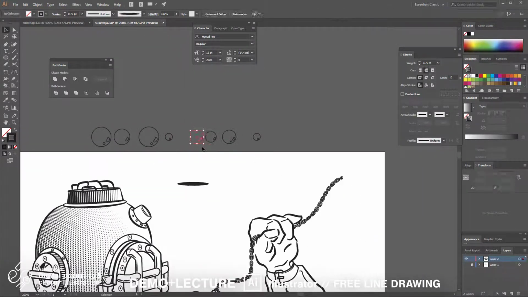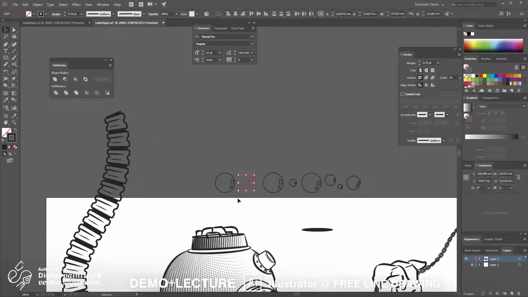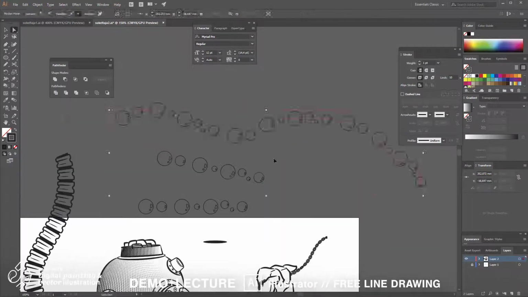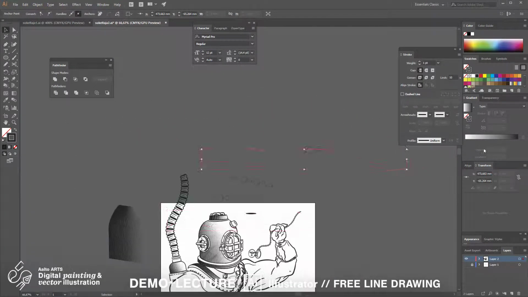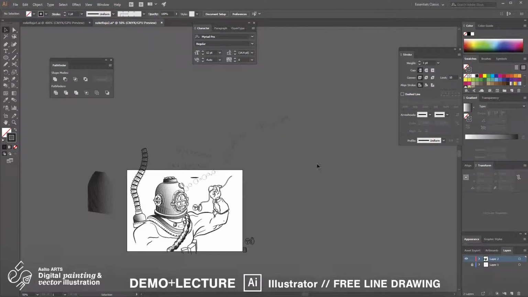Next I'll create some bubbles with a pattern brush. But I cannot create a nice pattern brush without the bubbles distorting too much. I decide to do all the bubbles by copying.